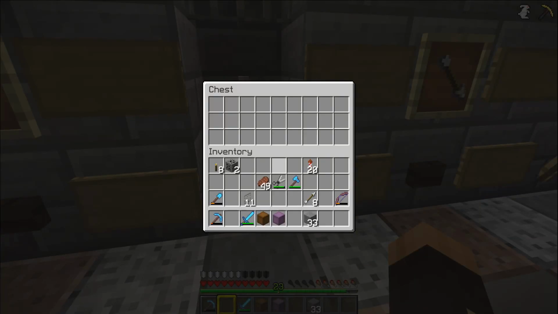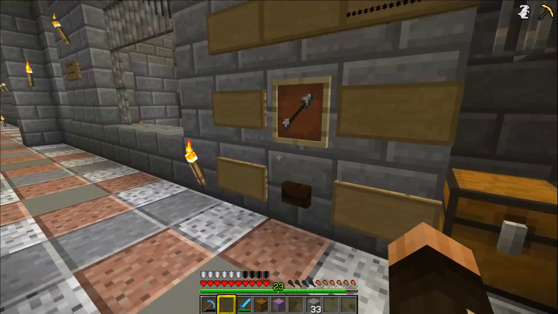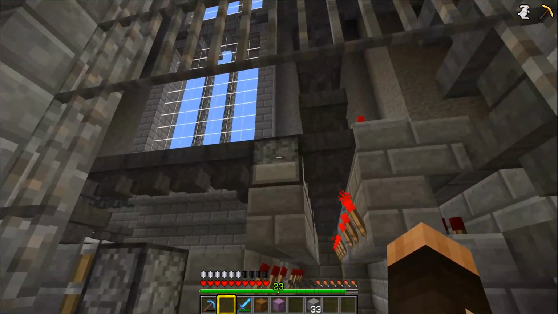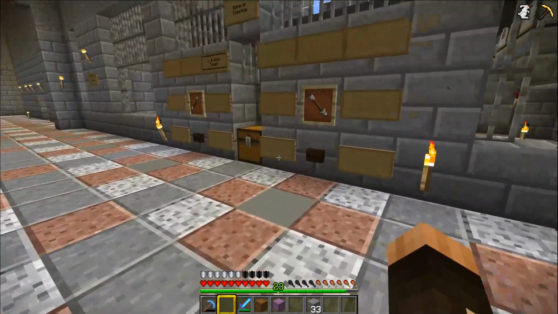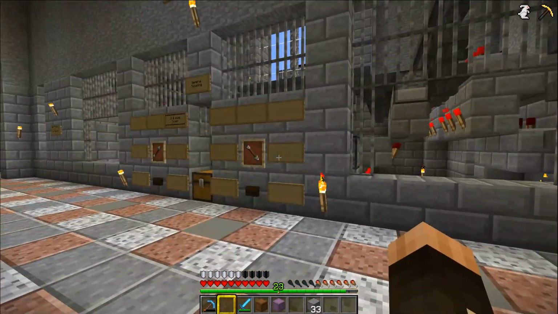But if you throw something in there that you wanted, like your steak, oh, what have I done? I've thrown my steak in the system. Don't panic. That'll go all the way around the system, and eventually, because there are quite a few hoppers in here for it to go around, it'll make its way round to this chest here. So don't worry if you throw something in there that you don't want, it will end up over here, and I'll put a sign on that one as well.